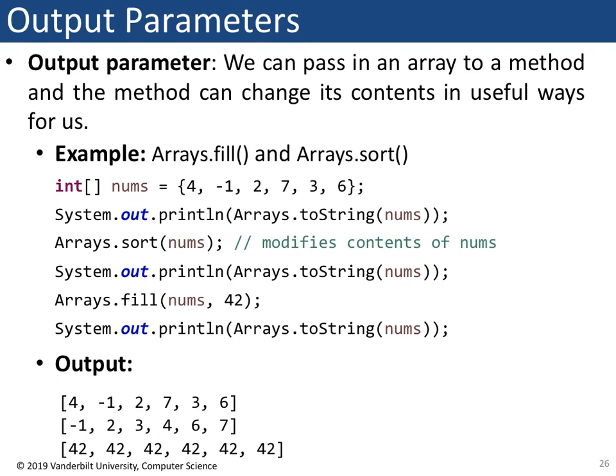Then when we call Arrays.fill and give it the array and the value we wish to fill it with, and then print out the array again, we will see that it is now filled with the value 42. So it may seem a bit odd that you pass arrays into a method and it changes the array inside the method, and those changes are reflected in the original variable. But that's because we're passing in an address which these methods use to make the changes to the array objects in memory that we requested.